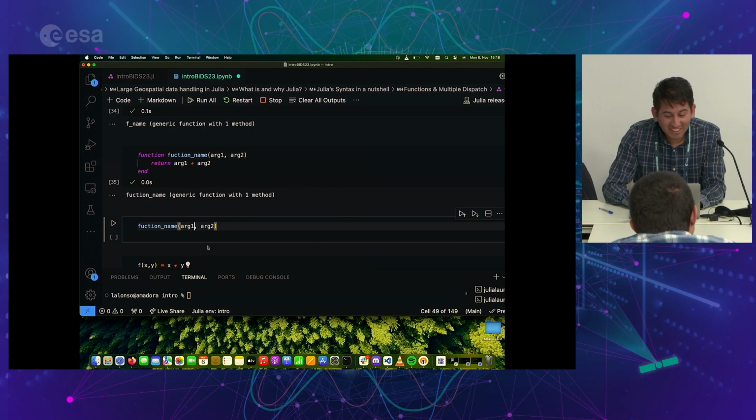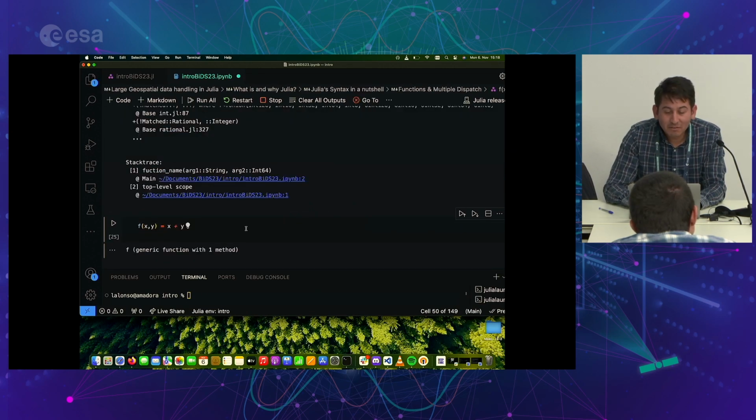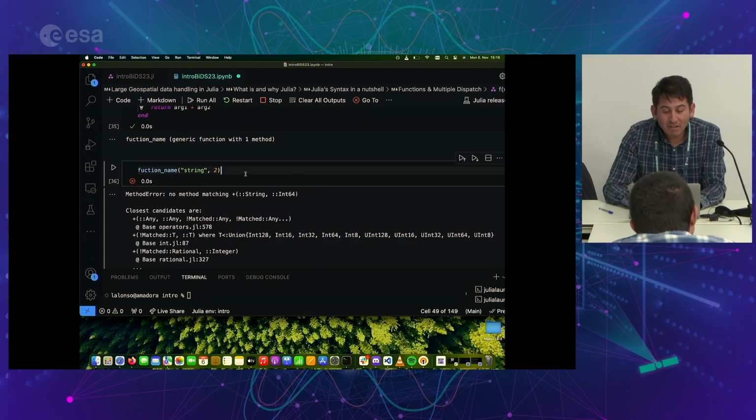It will fail in the plus function. You call that function, it's called f, not function name. And it gives an error that there's no plus, because there is no method defined for that operation on a string.